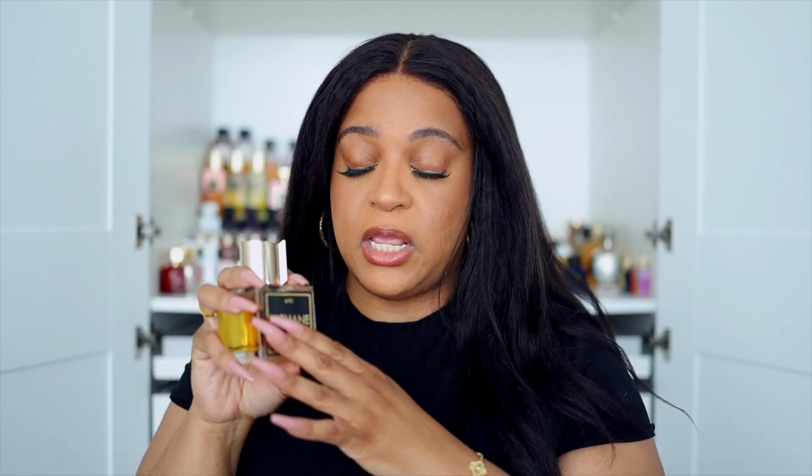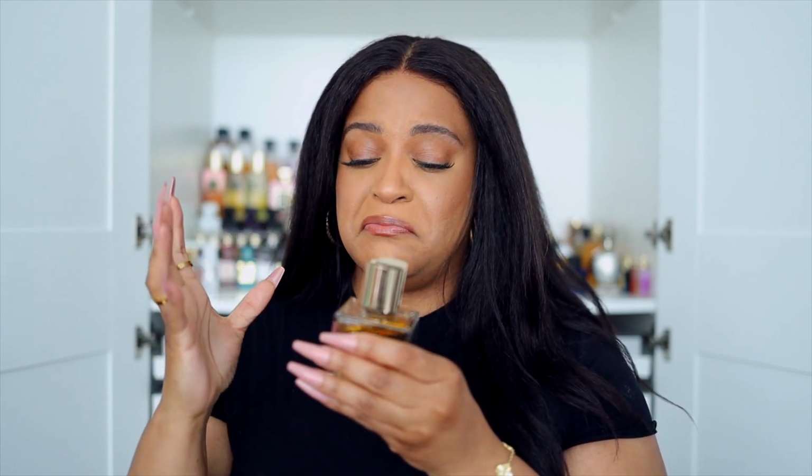Don't get it twisted. This is strictly user, and that is Nishane. I don't like these bottles mainly because they are so big and bulky. It doesn't feel good in my hands. The 50 ml, I've never had it physically in person, but I imagine that would be a lot better to deal with.